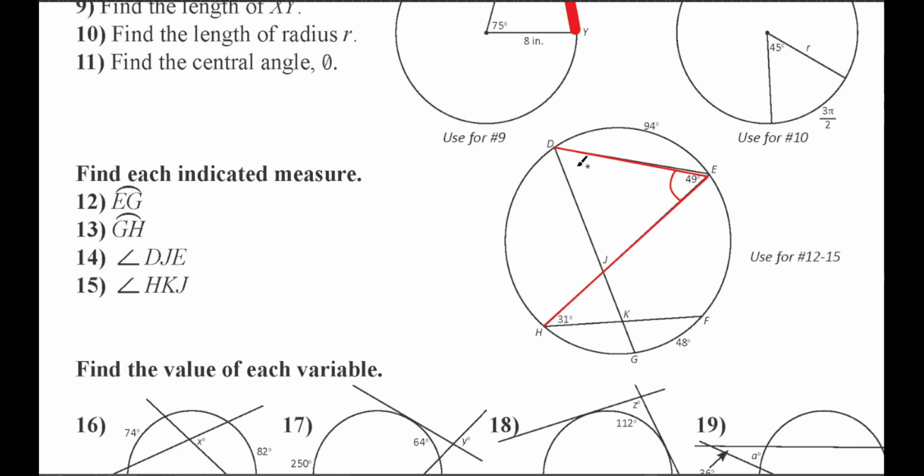I'm not going to do this for everything. I think I did a review on this where I did the whole entire problem back when we reviewed for this test originally. So if that's 49, what's that whole fat arc right there going to be? It's not 49. It's not a central angle. Times 2, right. The arc is twice the inscribed angle, or the inscribed angle is half of the arc. This time we're trying to find the arc, so that's double this. What's double 49? How about 98?